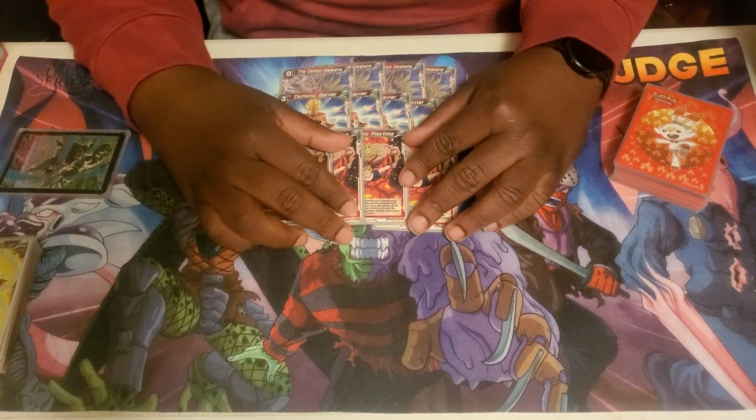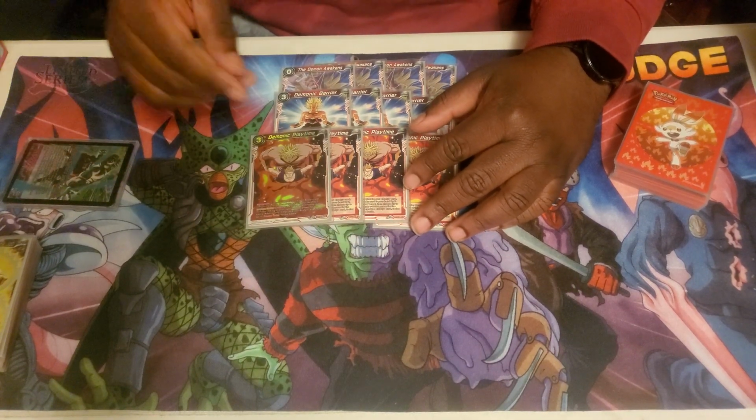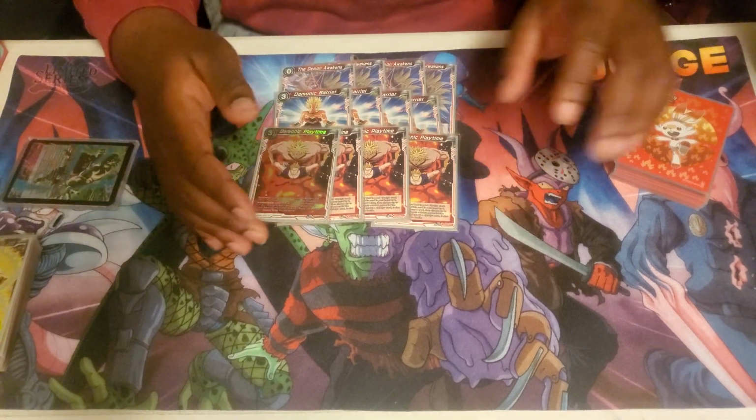So that's how you keep a decent sized hand. You swing, you draw, you activate this one from the drop, you draw again.